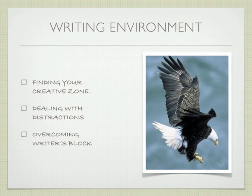The worst thing you can do is actually turn on the TV. The TV is just an attention whore, and it just sucks the creativity out of you. Turn off the TV. What's better is listening to music, even just doing a short little exercise, like a warm up exercise before you write.